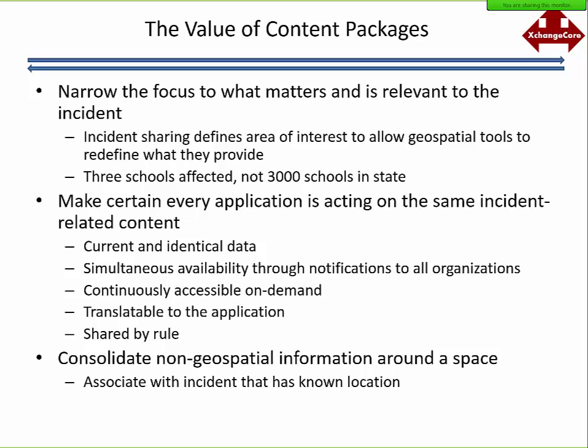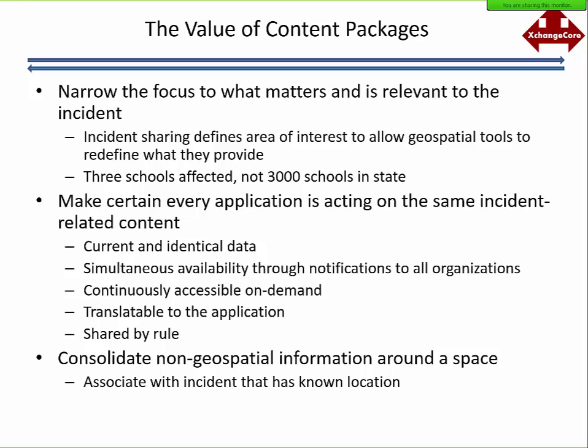And the last point, the value of the content package, is that we consolidate non-geospatial information around a space. There's an awful lot of stuff out there that isn't geospatial. A common operating picture throws that away. I have an emergency plan. It's not going to show up in my common operating picture. I've got a checklist that people are 6 items through 12 items of the way through. A common operating picture doesn't make that available to me. Certainly not on a dynamic basis.